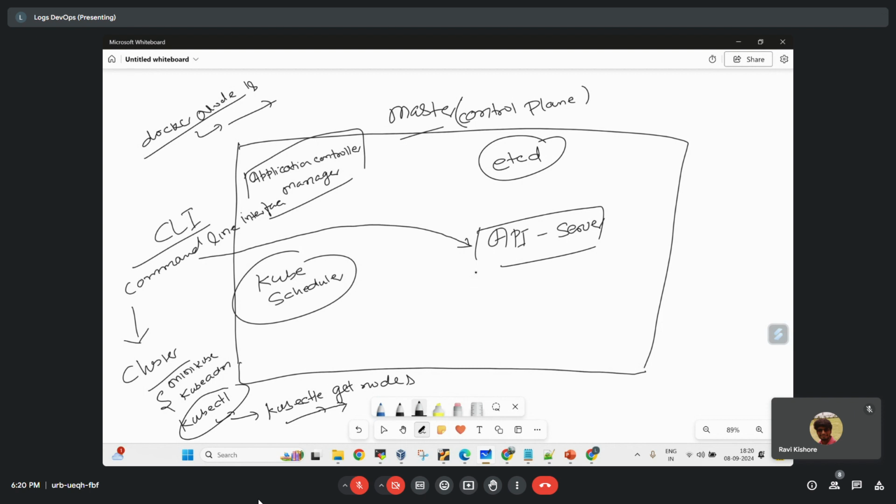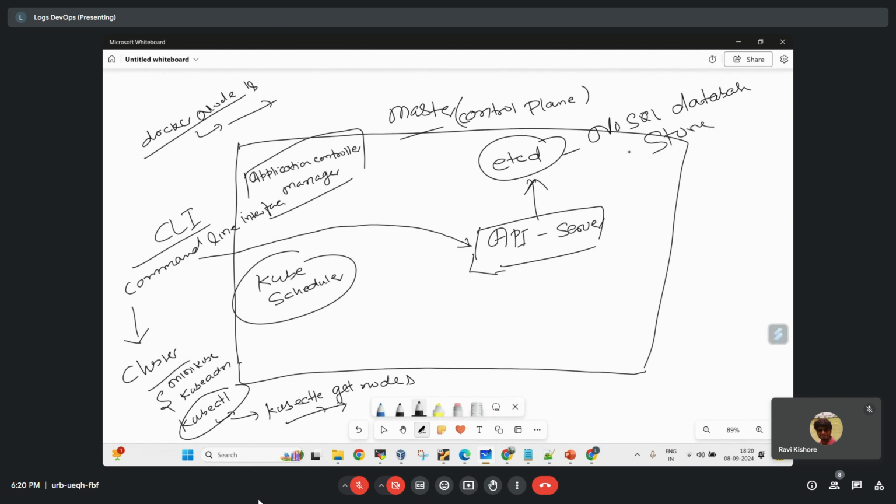Now this command goes directly to the API server. Now the API server will send this to etcd. Etcd is a NoSQL database. Whatever is available in your cluster, all that information etcd will store.